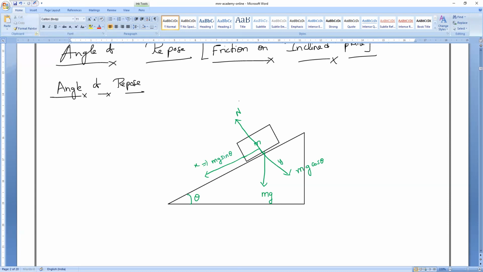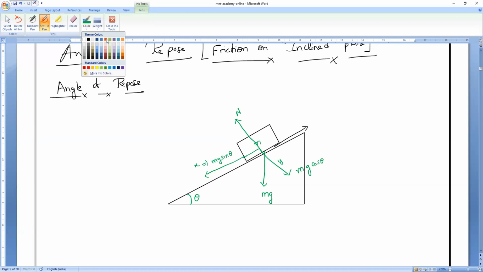Now, as I told you, as it is sliding, there is a force which always acts opposite to the relative motion. What is the force we used to call here? Something opposing the object from sliding over this inclined surface. That we call friction. The body is trying to move in this direction, so something acts in the opposite direction. That is called friction. Friction always acts opposite to that. Everybody clear?